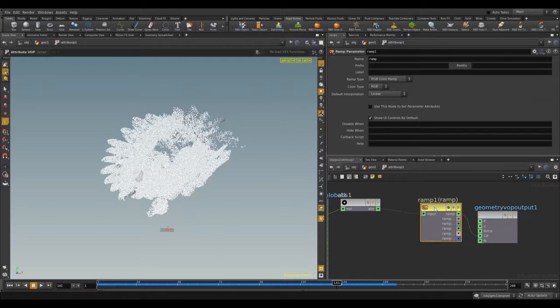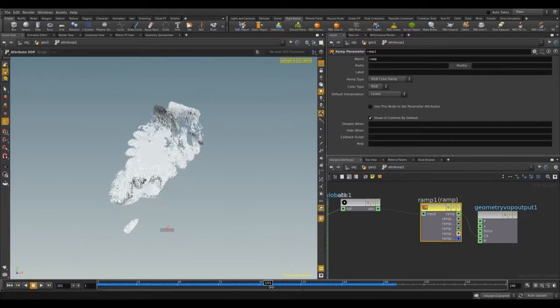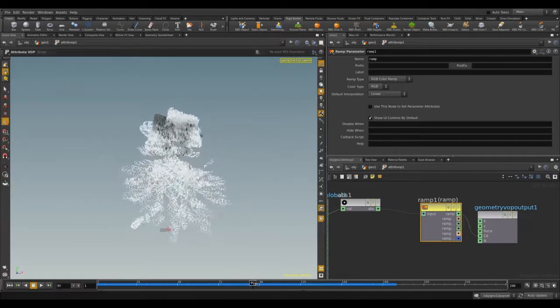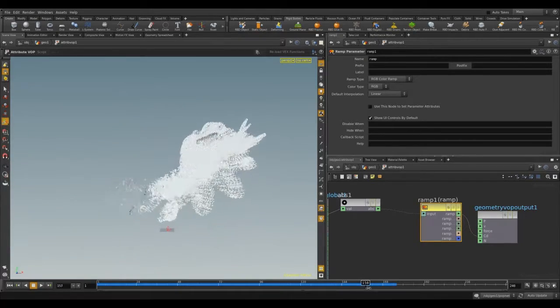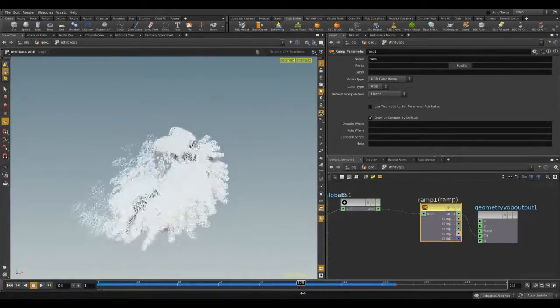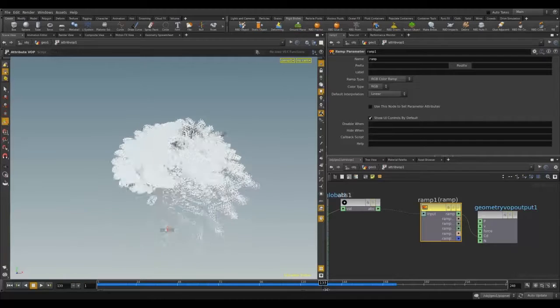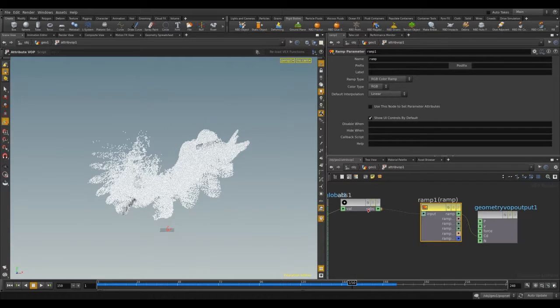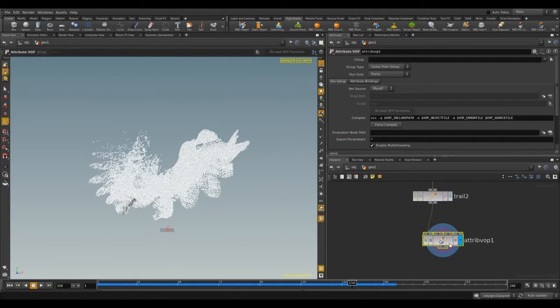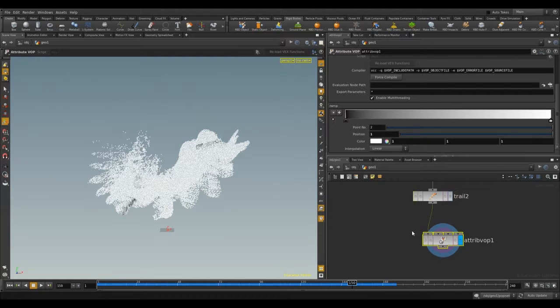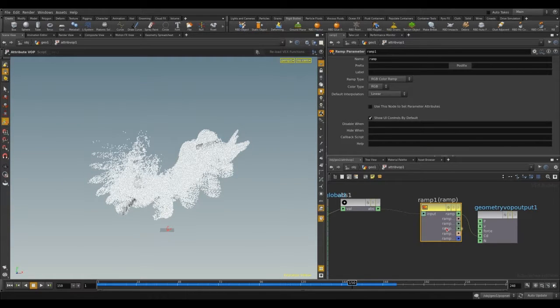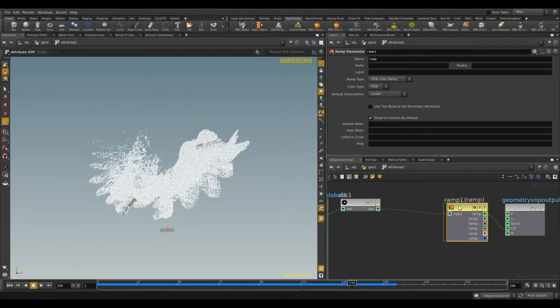And then we want to put it in the input, and then you can see, oh look, it's the age of the particles that's messing it up. But what you can see is it's very shortly one color, and then it goes to white, which is the way the ramp is, except the reason why there's so much more white is because it's not in the right range. The color is from a scale of 0 to 1.